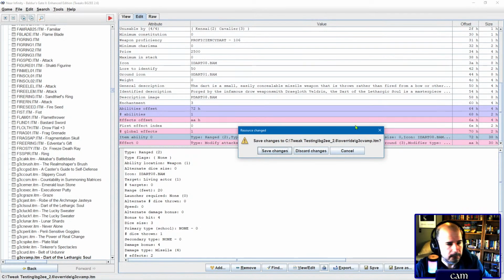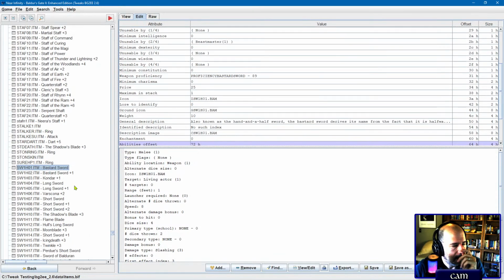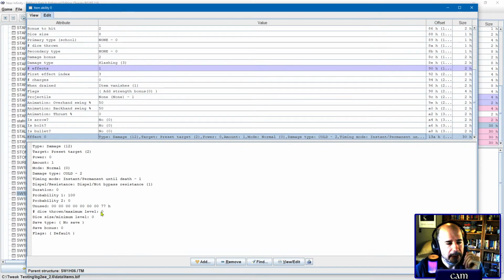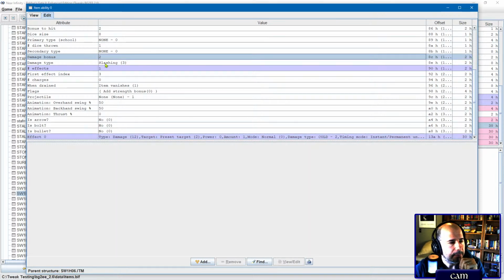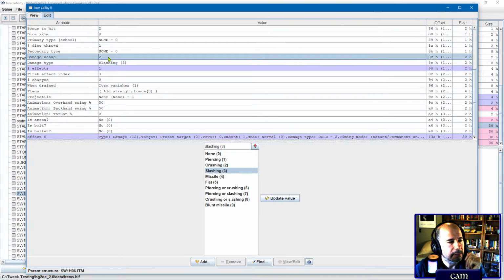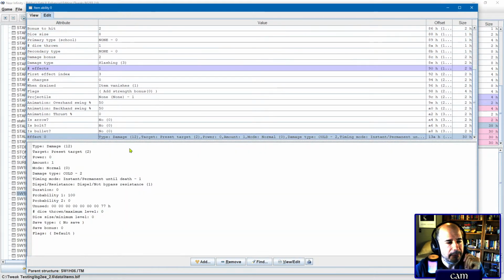Let's save this really quick. Varskona, that's what I'm thinking of. So Varskona, right? This damage would never get hit with the backstab multiplier. Yes, there's a sword in Icewind Dale that does cold damage only. So that's exactly what I'm talking about. If you were to take a look at that sword and come here, it basically has a damage bonus of 0. It uses probably slashing because that's what you want the armor class to do. But it's got 0 damage bonus, 0 dice thrown and 0 dice size. And then it's going to have a damage effect that has the 1d8 cold damage.